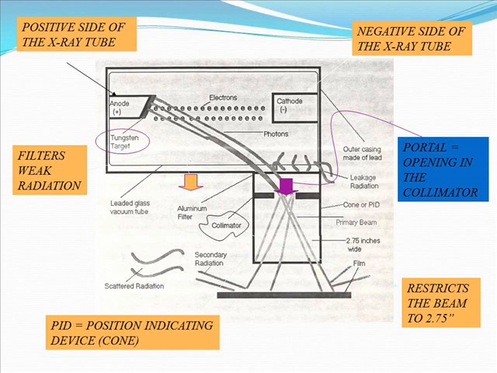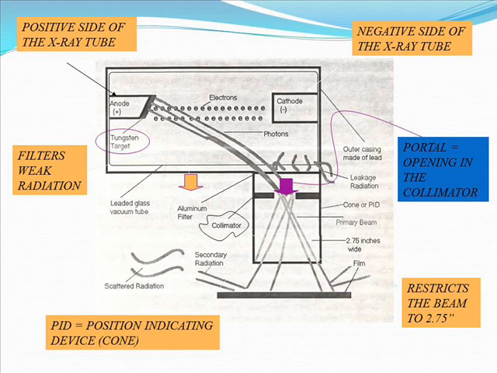The first thing we put in the way is an aluminum filter. Yes, radiation can go through aluminum, but aluminum is a fairly thin sheet of material, and some radiation, the strongest beams of radiation, can go through that aluminum. So whatever can get through that aluminum is certainly going to be a strong penetrating beam, and we can use it. All of the weak radiation is going to stay inside the X-ray head and not be released, and it'll just dissipate quickly in the X-ray head.